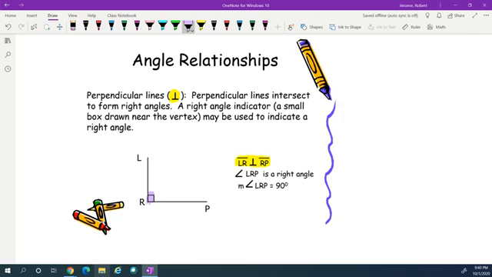We know that. So you might be told that the lines are perpendicular. Now you know that means it makes a right angle. Go put the little box. You might be shown the box, and now you know, since it's a right angle, those lines have to be perpendicular. So it's not always going to come all as a package. They're perpendicular and they give you the box. They tell you one, you have to know the other. So the symbol for perpendicular lines, and again, that means that they form a right angle. And we might add that little right angle box by ourselves. We just have to know that.